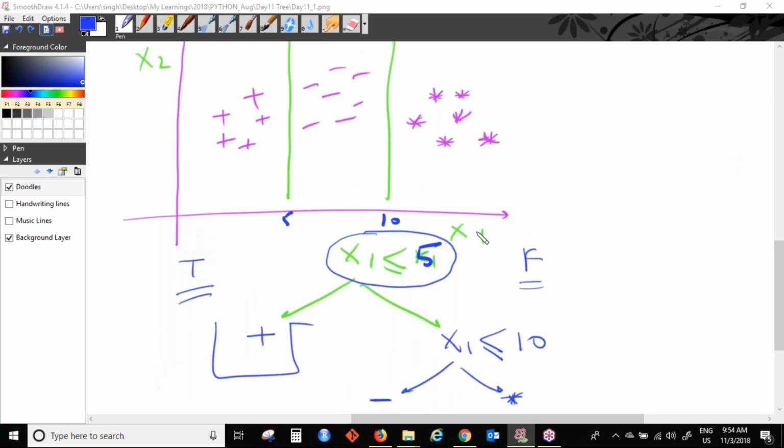Okay, if you have many independent variables, then you will select the best independent variables. What do I mean by best independent variables? You will select those independent variables which help you reduce the value of Gini index. The software will do all the calculations, and it will automatically find out which independent variable is giving the least value of Gini index, and accordingly it will split. That's the advantage of using a software. You wouldn't have to do this for all the independent variables. It will automatically decide which is the best independent variable and where to split in that variable. Okay.